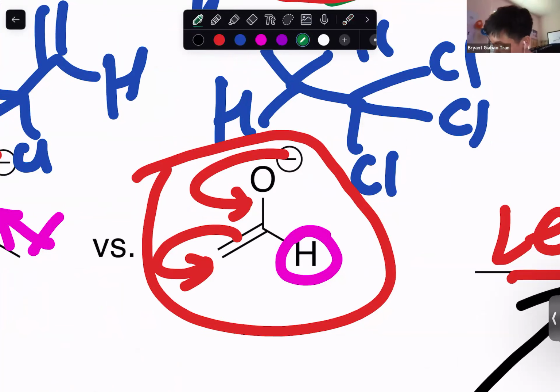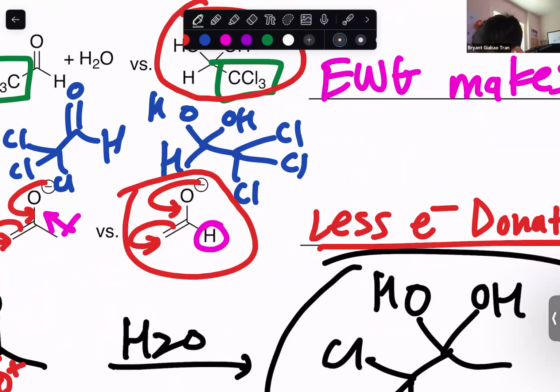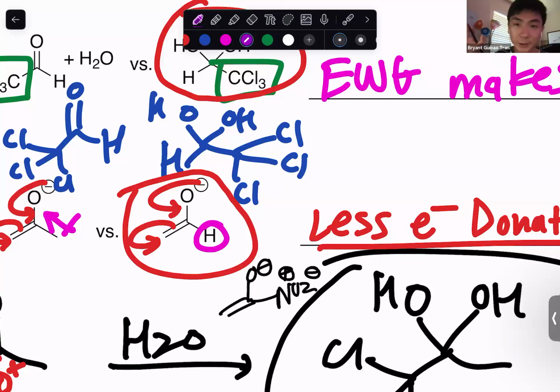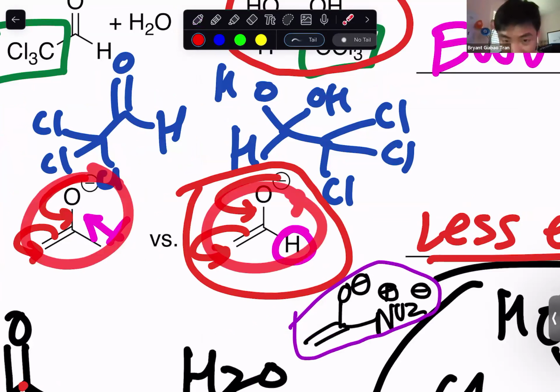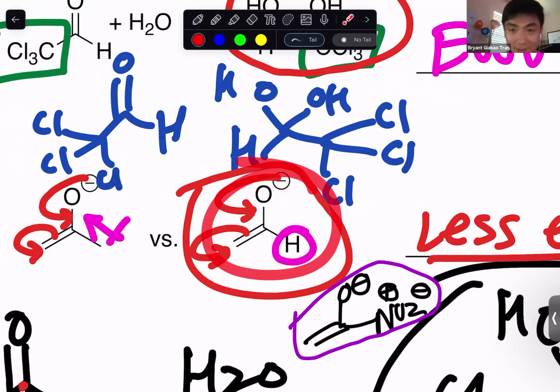But if you have something like this, where you have the same enolate ion, but now you have an EWG, like NO2, where we know that the N has a positive charge and one oxygen has a negative charge. This EWG here would make it more stable, right? Because opposite charges attract. They stabilize each other. So if you were comparing that and that, this would be more stable. The group with the EWG, because the EWG stabilizes the negative charge. Opposite charges attract. But if you're comparing electron repulsion with nothing, nothing wins, right? It's more stable than the repulsion.